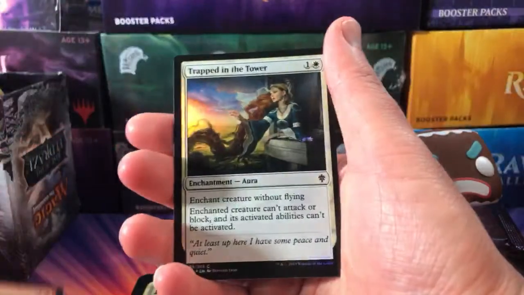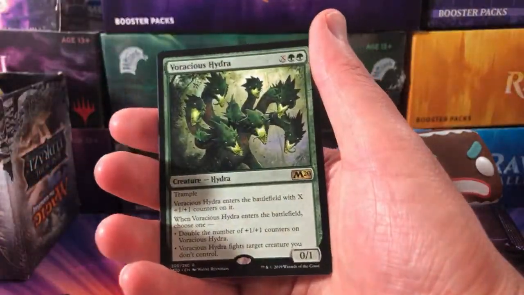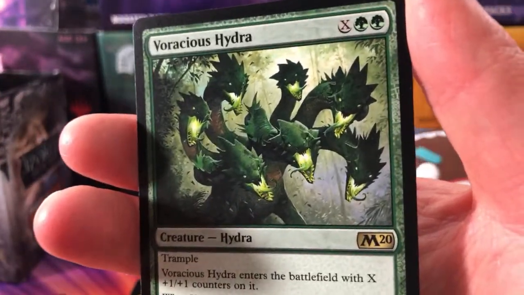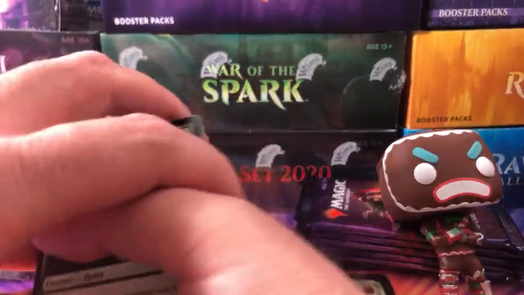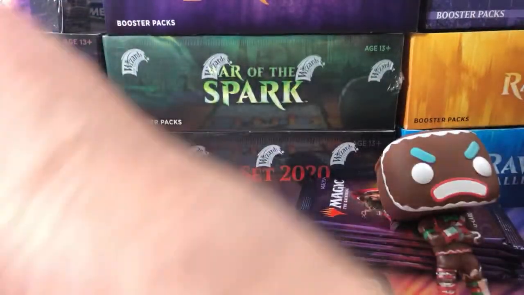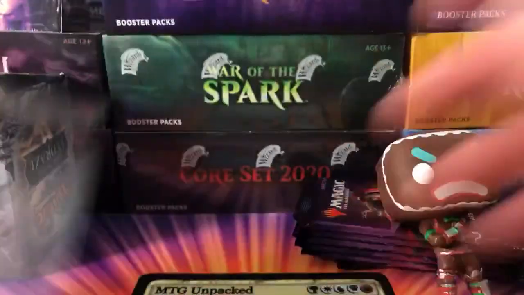Magma Jet, foil, Trapped in the Tower, and the rare is the Voracious Hydra, which, alas, there are 72 heads here, Richard, but you probably can't see them. Just keep that vision in mind. All right, so there we are, Dylan. There is your first snap pack, but wait. Come on down. There's more.